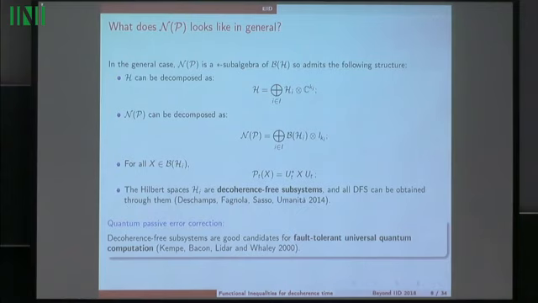around 2000. And they studied such decoherence-free subsystems because they thought they were good candidates in order to have fault-tolerant universal quantum computation. So they thought that maybe we could try to encode some states in this Hi, and doing this, they will not suffer from decoherence. So if you know the noise that acts on your system, you can model the noise with quantum Markovian evolution. You can find the decoherence-free algebra, and then you can encode your states in the part that does not suffer from decoherence, which for quantum computation would be great. So unfortunately, I think it's very difficult in practice to do such a thing.